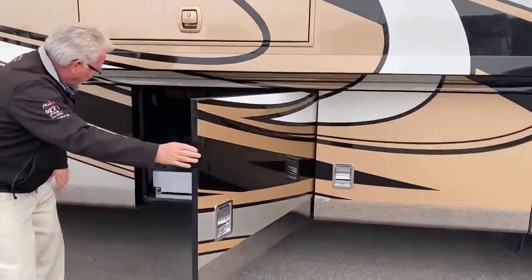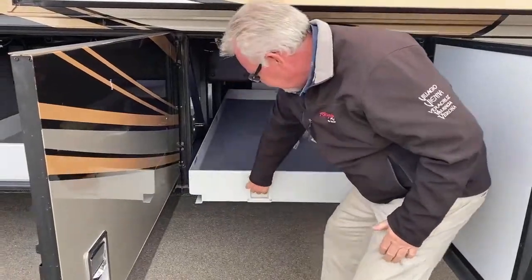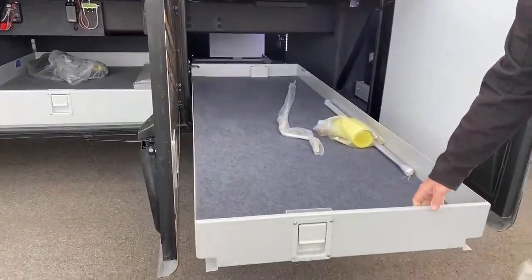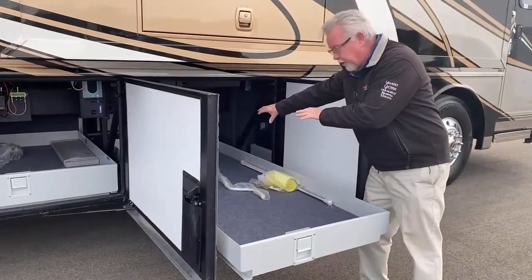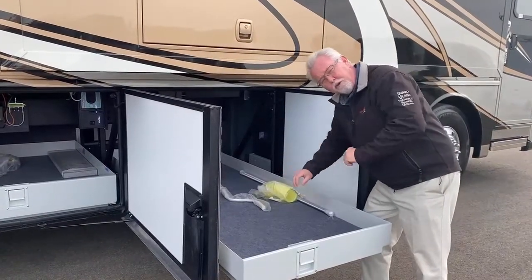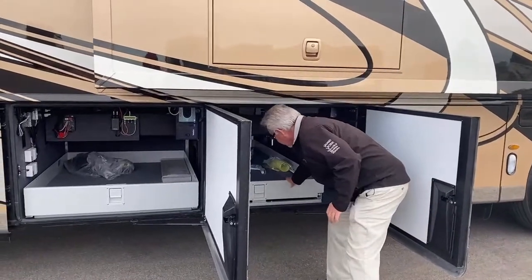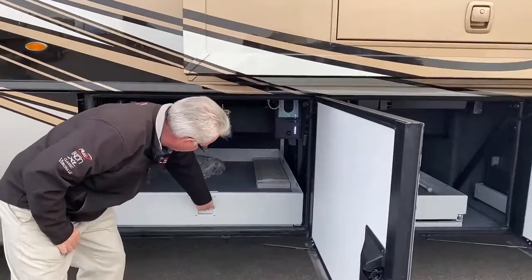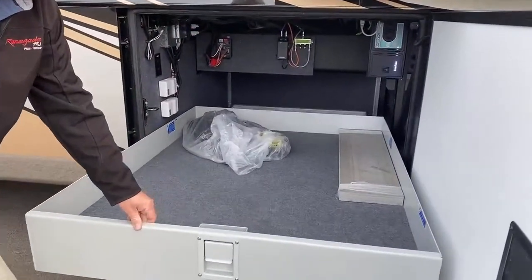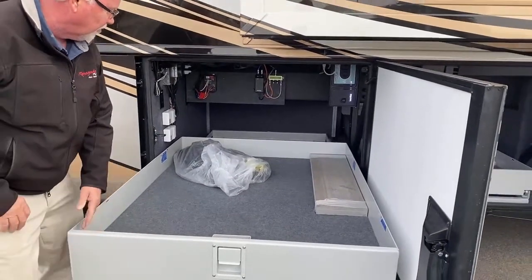We move back to these two compartments, and we actually put in the manual slide-out trays in this one. These pull out both sides. Just makes it real convenient when you've got your Tupperware bins or things that you don't use very often that are in the middle of the coach under the rails. You don't have to crawl in there to get them. This compartment here, of course, it's only a half compartment, I'd call it, or about two-thirds, but it still has a nice wide slide-out tray, easy to access anything you're storing here.